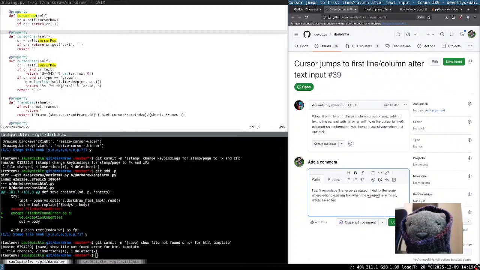Would be edited outside at the wrong on-screen location.